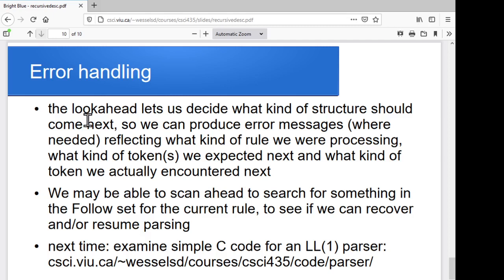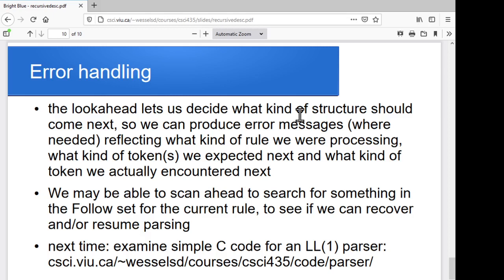And this is where the look-ahead characters and those follow characters help us out so much. The look-ahead character lets us know what kind of structure we should be parsing now. It lets us decide the correct rule to apply. So within the context of that rule, we know what we should be seeing, and we can think about what kinds of error possibilities and what kinds of error messages we should be providing the programmer with.